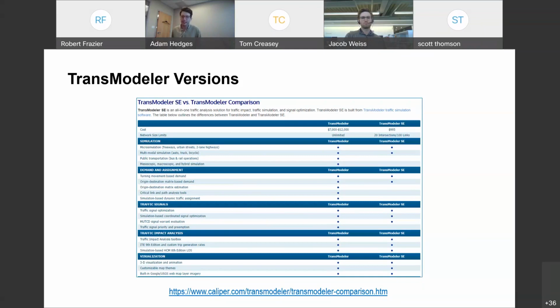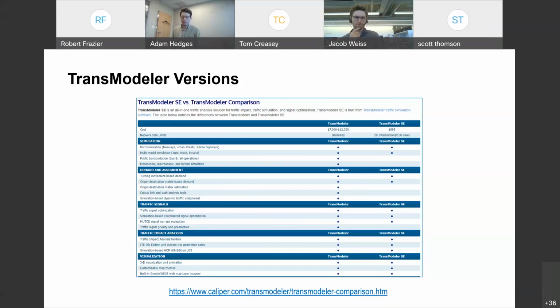Yeah, so thanks, Tom. You keep helping me with these transitions. I wanted to point out that there's an SE version, and that there's a more in-depth comparison table. I just took a screen grab here, but you can see that it does contain most of the features. Tom's saying about 85%. There are some more premium or detailed features that aren't in here, but it does have most of the basic stuff that you would need, at a much lower cost, and as long as your network is small enough, it can probably handle it.